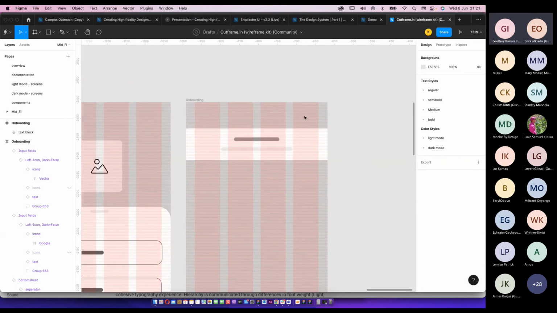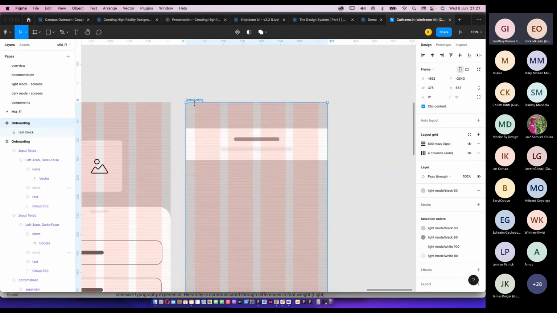There is always, when you're creating your grid, you can create a grid row where your app bar or the status bar will begin. So you can always create it on top here. All right.